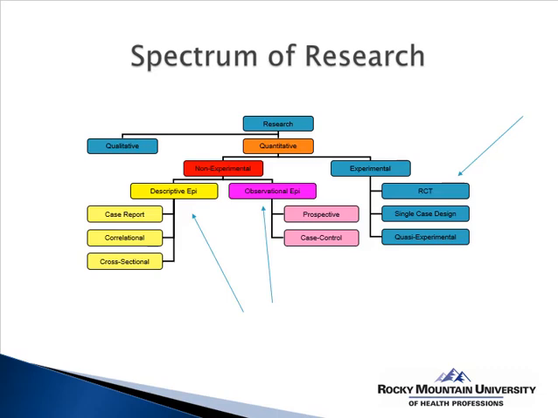A lot of other epidemiologic work falls under the non-experimental side, and we'll see examples of these in the coming weeks. Observational epi is where we're going to see the cohort designs, like the prospective listed there, as well as case control. And then there is descriptive epi. Cross-sectional will make a lot of sense. Case reports. Case reports can be epi in nature. And again, we'll show examples as the term goes on.